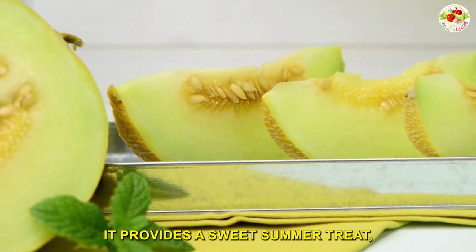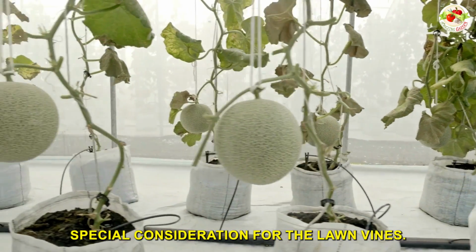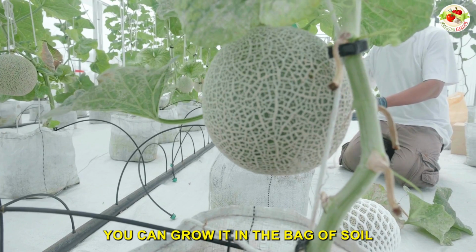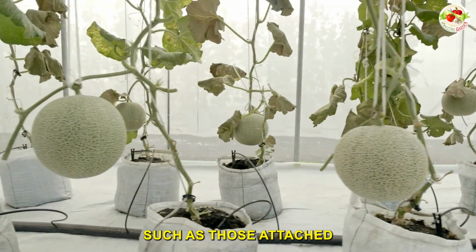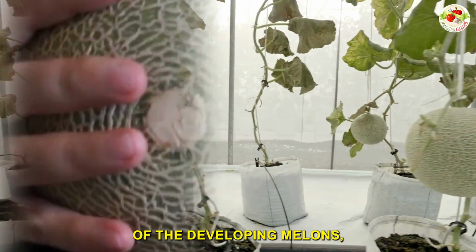It provides a sweet summer treat, but growing in a bag of soil requires special consideration for the long vines. You can grow it in a bag of soil if you provide the necessary support to train the vines vertically. Well-anchored trellises, such as those attached to a wall or fence, support the weight of the developing melons.